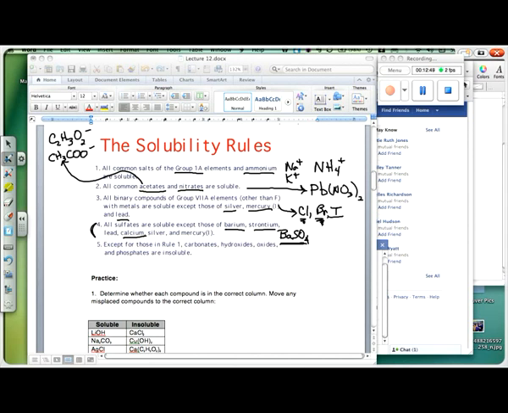That's one thing I did not follow up on when I was talking about the dissolving process, so I'll talk about it now. There are 2 things that indicate whether or not you are going to dissolve. One, the first thing that happens in order for dissolving to occur is you have to break apart the positive and negative ion. That takes energy. So the first thing that happens is you break the ionic bond to dissolve.